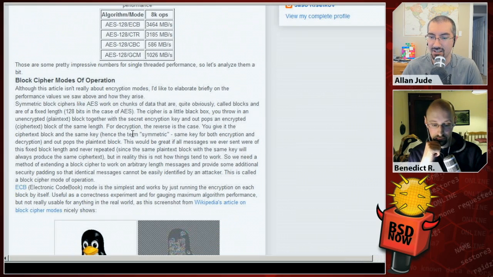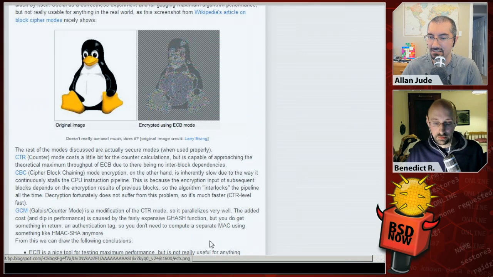Now, it actually goes in here and talks about the different modes for a little bit. He also mentions the electronic codebook mode, and uses one of the canonical examples to show why it's bad: encrypting the picture of the Linux penguin with electronic codebook mode. While the image is obscured, you can actually see in the pattern that it is still a penguin. And this is why that's not a good mode to use for encryption.